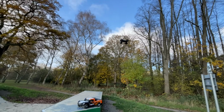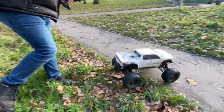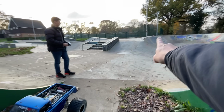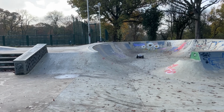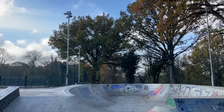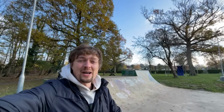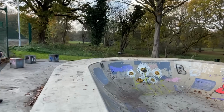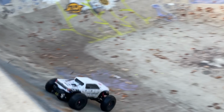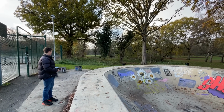Oh my God. Once we start this thing up, police are probably going to come. I reckon these two RCs are the two best RC cars in the world. Is that the 1100 kV in there? Oh my God. We're going to do that with the Raminator in a little while. You watch, Raminator's going to go to the moon. Still going? Oh, that was a nasty landing.